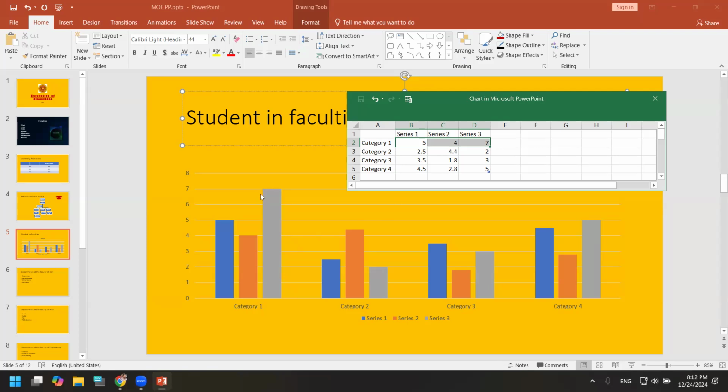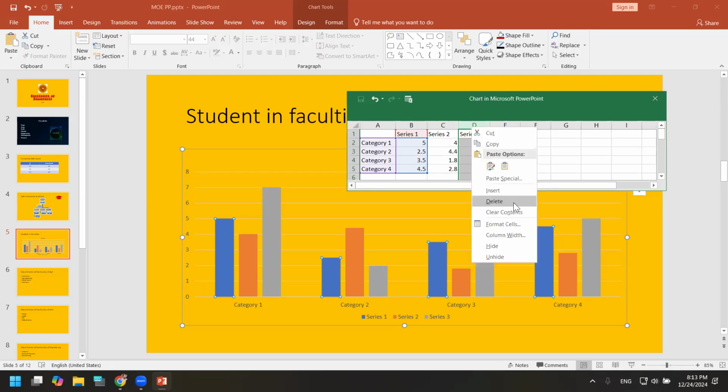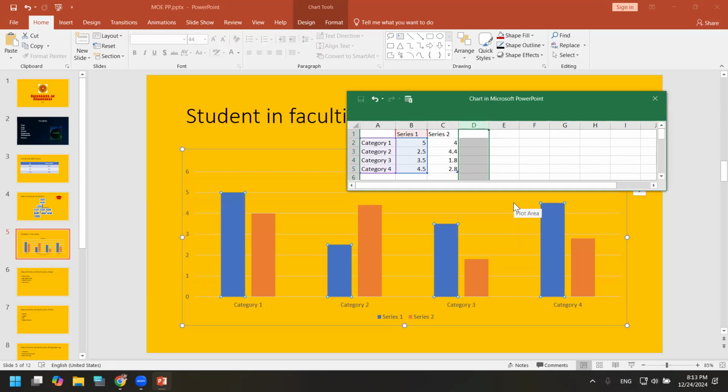Which you can see these three columns under this category 1. That means this particular column represents a series, right? This is the first column, second column, the values related to third column, like that, right? Let's say I want to reduce the number of columns, then I have to delete, right?